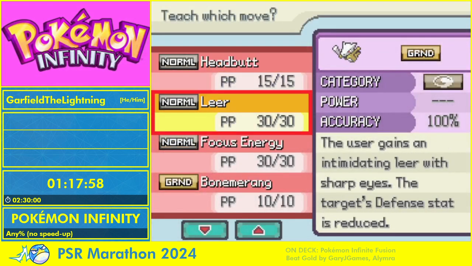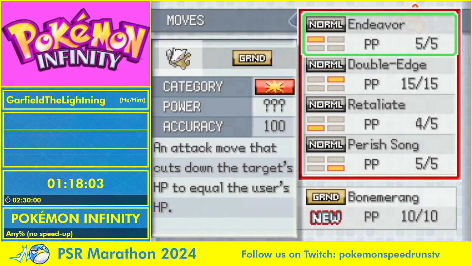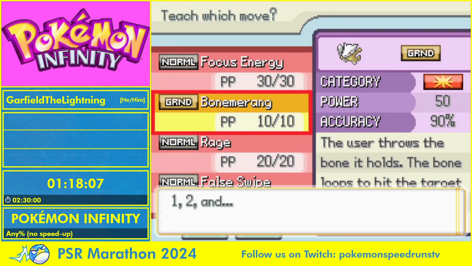Gonna relearn a move here. You can do so by giving a Heart Scale to any Chansey in the Pokemon Center, or Blissey, or whatever shows up. Gonna teach it in slot 3.